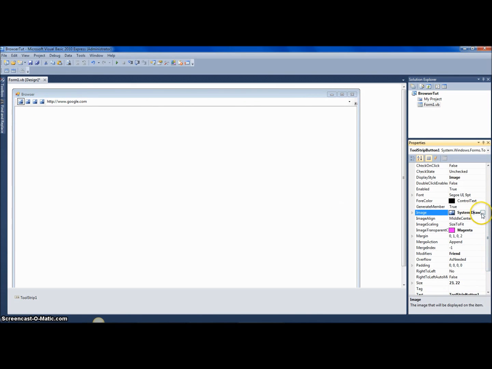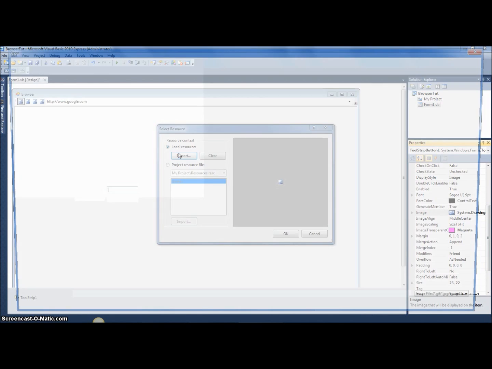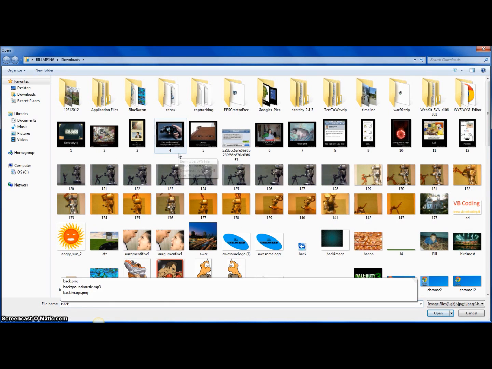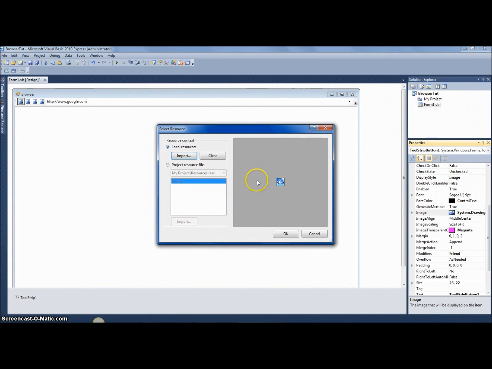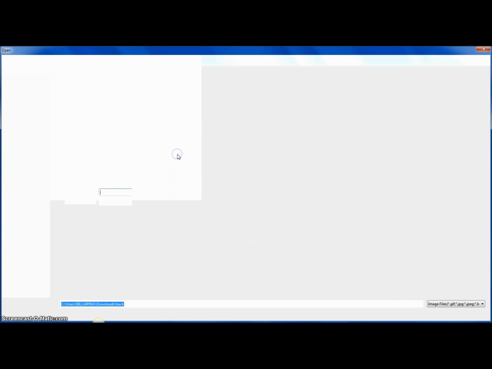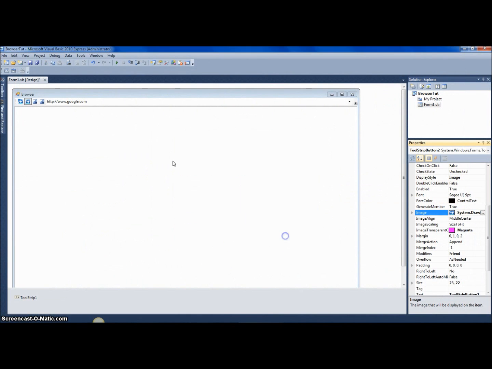Let's upload a little image. I got a lot of images on here. Back.png. There we go, that's one. And then forward. I got like a billion images here. Forward.png. And yeah, I'm matching, so that looks good.